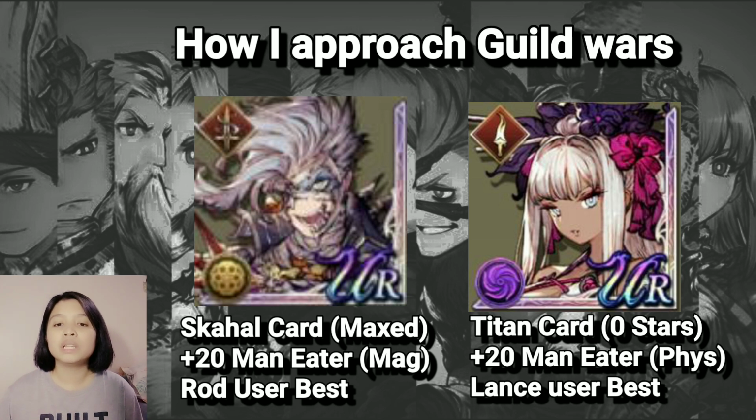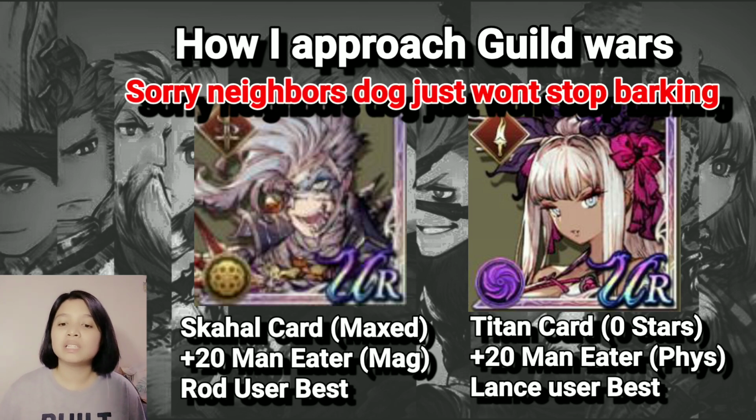Another point that I have is, if I were to fully maximize Titan, I have to have a Pierce unit included in my party, which I do not have. On the other hand, I have tons of magic units that can maximize the Skahal card, like Kilfe, Mediena, and Ayaka. Kilfe adds a point for choosing Raryu, since they can have an Earth Elemental chain.